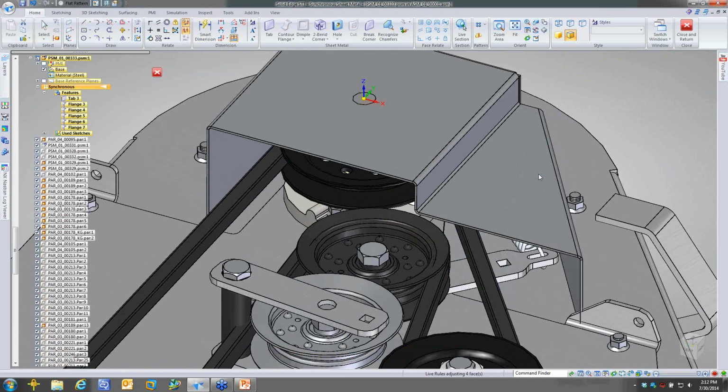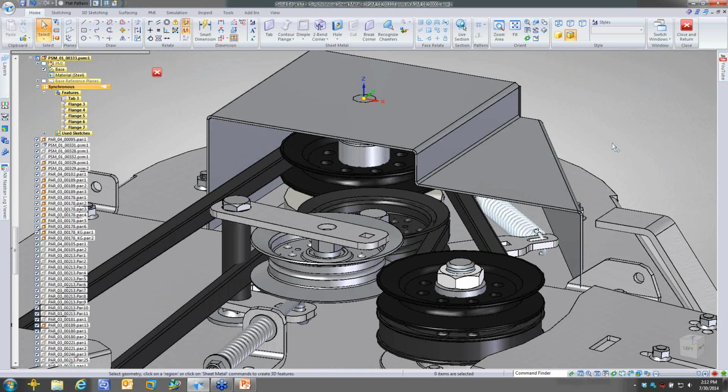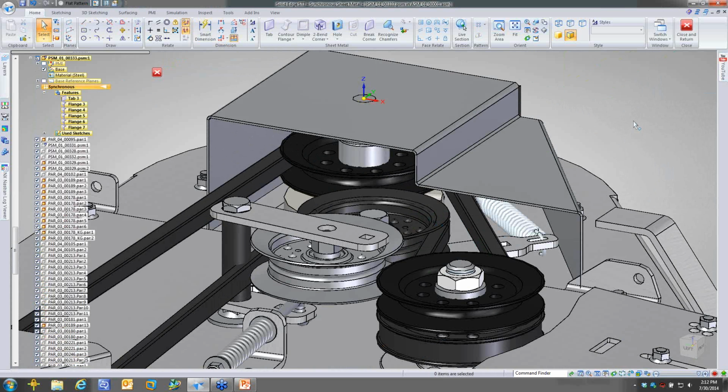So I can type that value in, and notice just by simply rotating that edge out, it modifies the overall shape of my sheet metal part and eliminates that interference with our belt, our pulley, and our spring. So very easy to make changes to your sheet metal geometry here inside of Solid Edge.